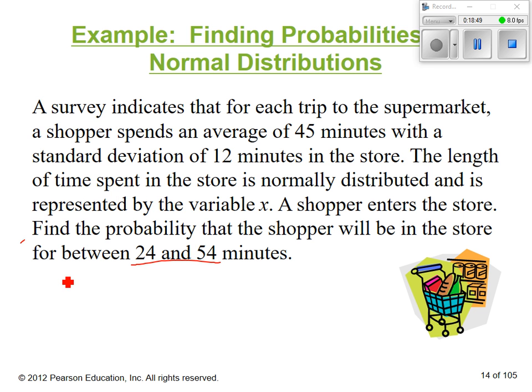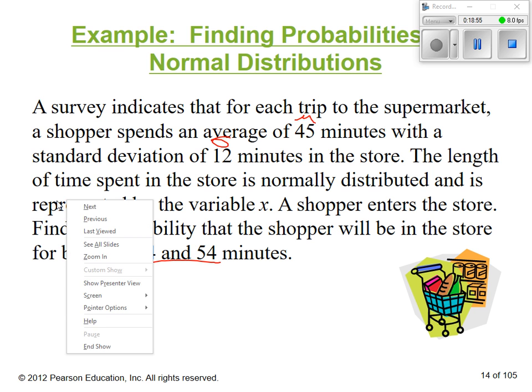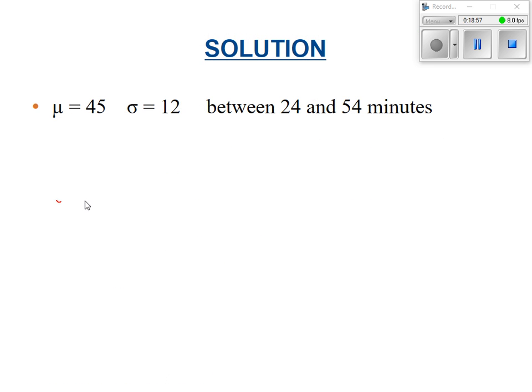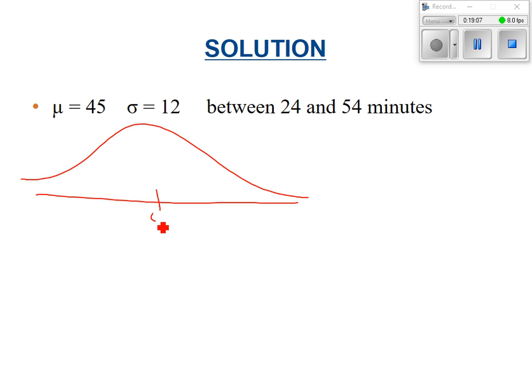On this, somebody help me out again. That's our sigma. This is our mu. So that when I switch this slide, it's got it on this slide. So what we want this time, we're looking at this. This is our curve. What's this number right here going to be? 45.